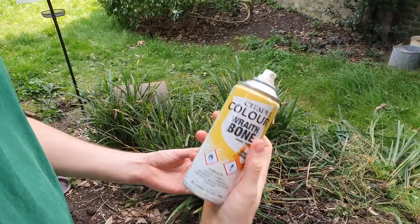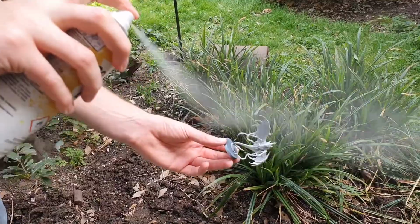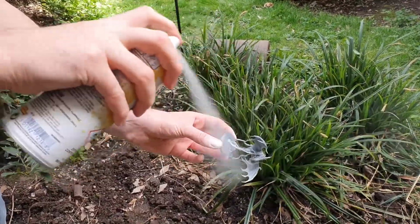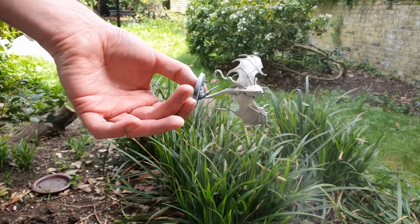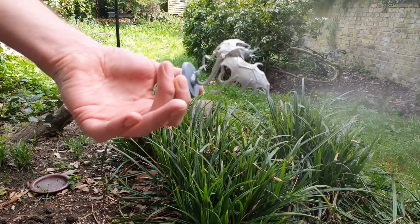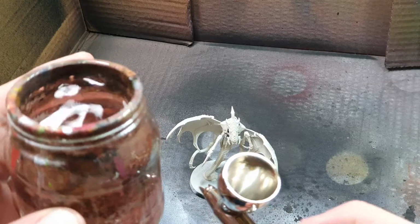I prime my model up with Wraithbone spray, as I'm intending to use a series of washes and inks to give an organic look to the paint job. Now this is my first time using inks, and I'm also well out of my comfort zone painting models that are not in power armor, so this should be a fun experience. With priming done, let's go on to look at our first step, airbrushing.